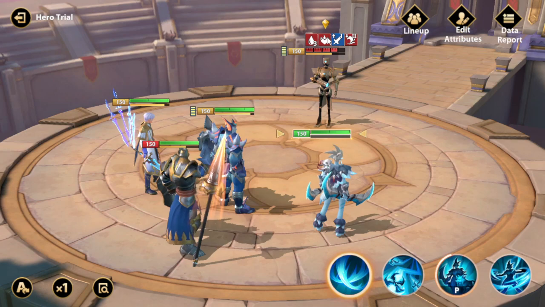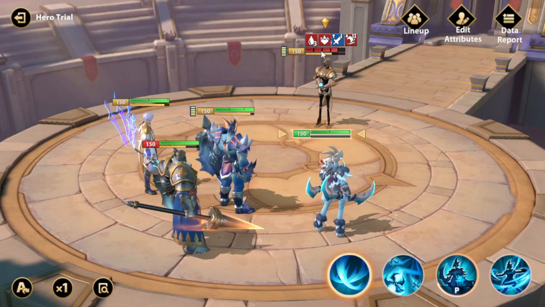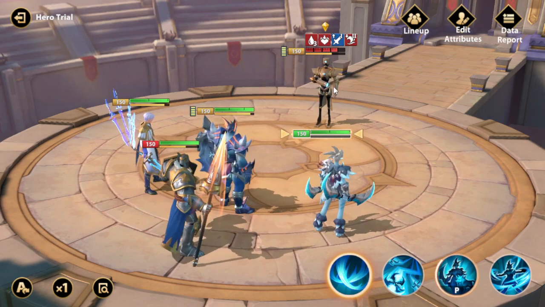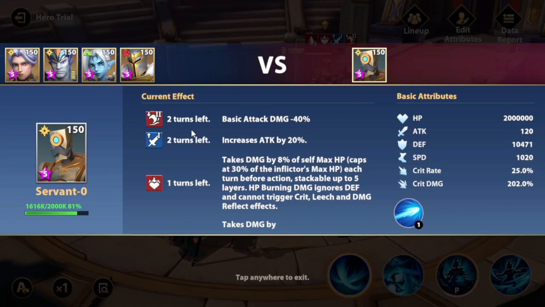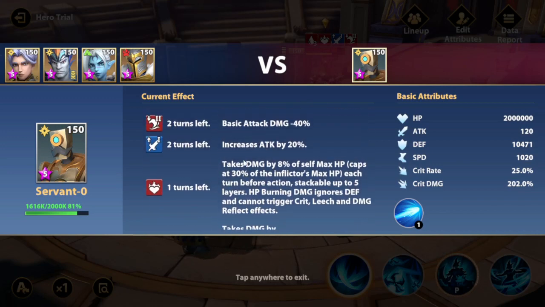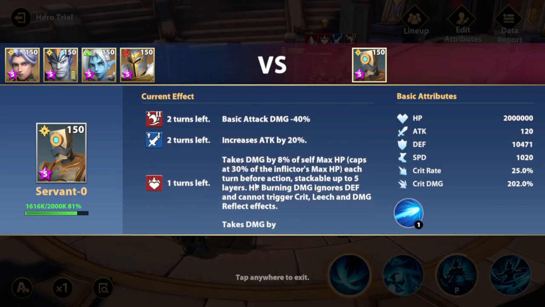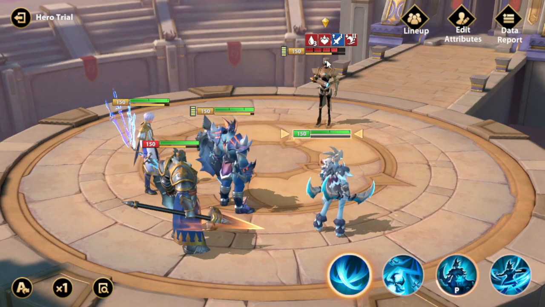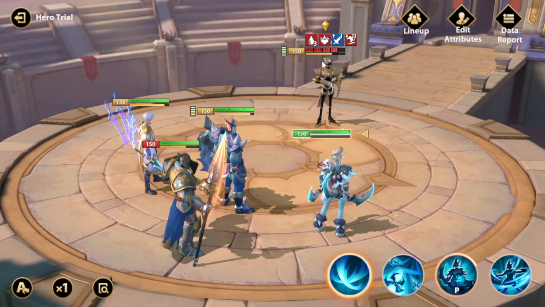and 2 dots on HP burn. The HP burn calculation is basic. It's going to be 8% of the enemy target, but it's capped at 30% of the inflictor's HP. Now, completing yours, defense can't be critted or anything like that. Now, 8% of the enemy's HP of 2 million, and for bosses for that matter, you're never going to be able to hit that amount.